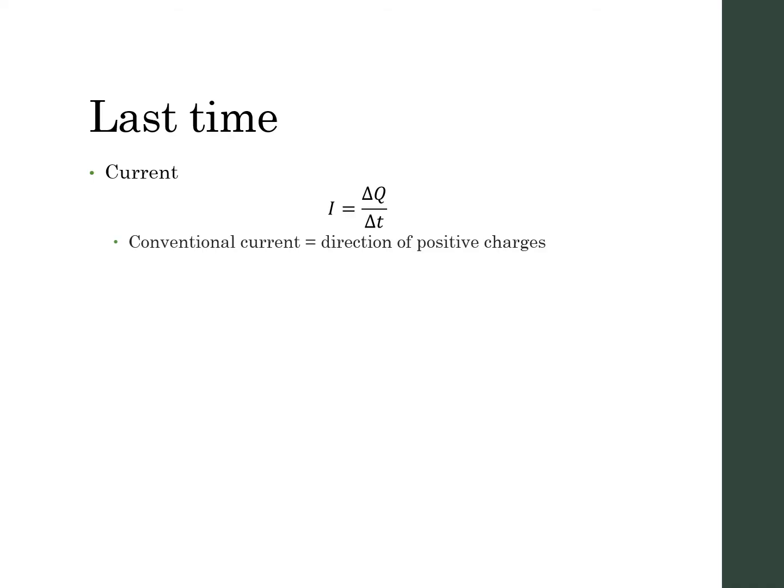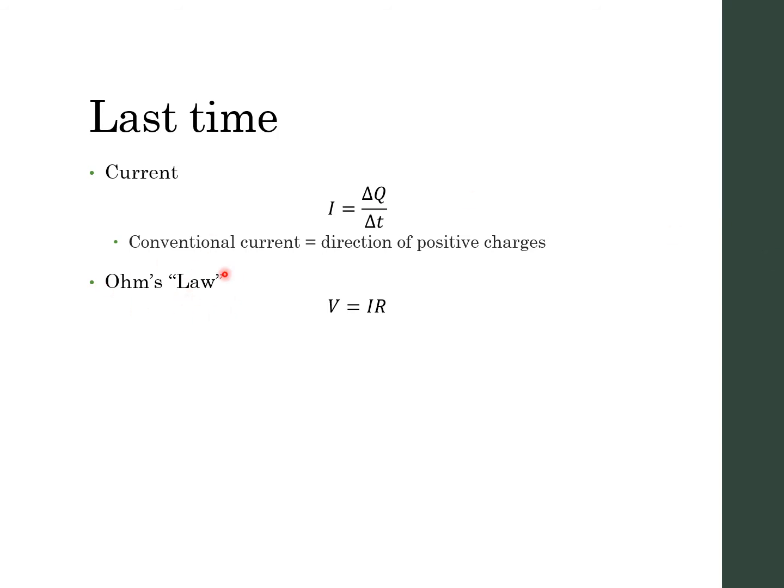So last time we introduced this thing called current. Current was given by the variable I. It's the amount of charge per time. And when we're discussing current, we're going to be discussing the conventional current, so that is the direction of the positive charges. We now know that's wrong, but that's still something we do for tradition's sake, even though 95% of other physics isn't traditional. We looked at Ohm's law.